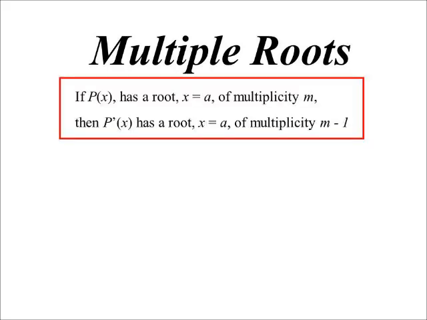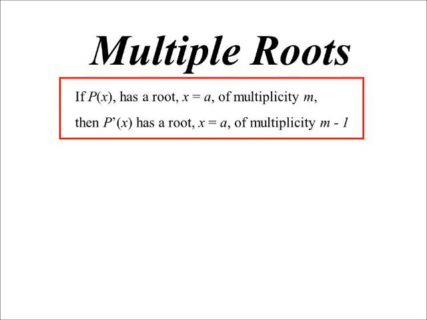We're going to have a look at this idea of multiple roots. So this is, I guess, the extension 2 part of polynomials. If a polynomial has a multiple root, so a double root, triple root, whatever, its multiplicity, we'll just call it n, whatever it happens to be, then the derivative will also have a root, but its multiplicity will be one less. So what we're saying is, if its multiplicity is higher than 1, when we differentiate it, we're still going to get something whose derivative is going to be 0.